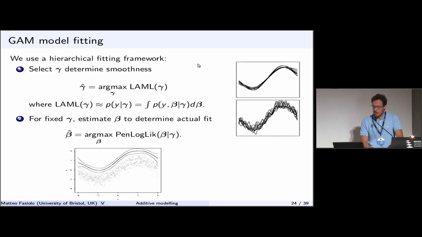The fitting framework is typically hierarchical, so you have to determine first the smoothing parameters, and the most general way, at least in mgcv, of doing this is by maximizing the so-called Laplace approximate marginal likelihood. This is an approximation to the likelihood of your data given the smoothing parameter, where essentially we have approximated the integral where we are integrating out the regression coefficients. This is an outer iteration trying to maximize this. Then for any value of gamma, you will be estimating your regression coefficients by maximizing the penalized log likelihood that I showed before. So at the top level with the smoothing parameter, you're determining whether you're in a regime where your effects are very smooth, like here, or very wiggly. And then for any value of the smoothing parameter, by estimating the beta hats, you're getting your actual fit.